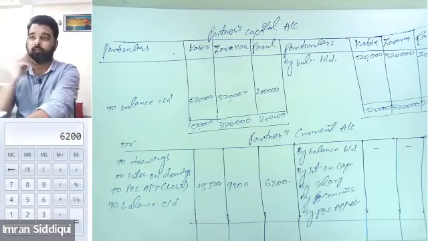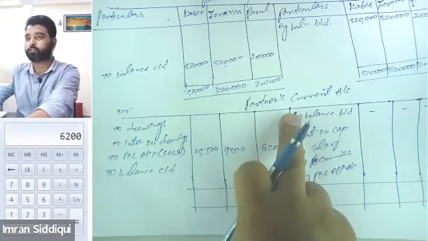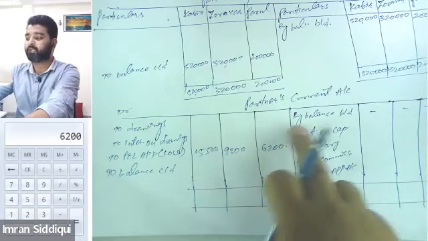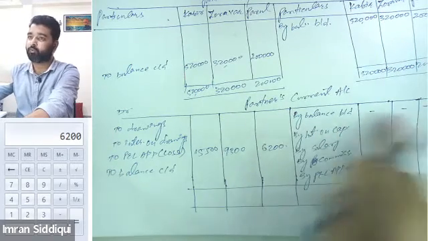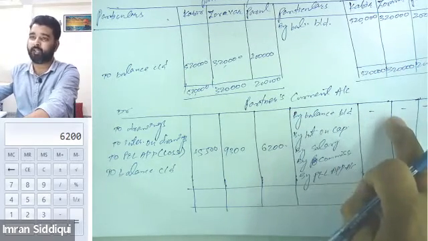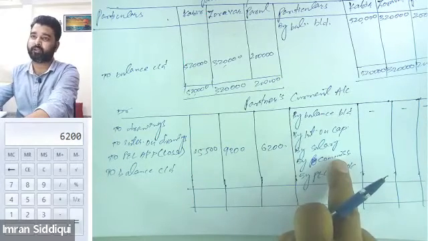Yes, sir. And after that, you will prepare the partners' current account. Since in this question also the opening balance of the current account is not given, this time as well we will leave it blank. The opening balance of the current account will be left blank. All other incomes will be recorded under the credit side of the current account.